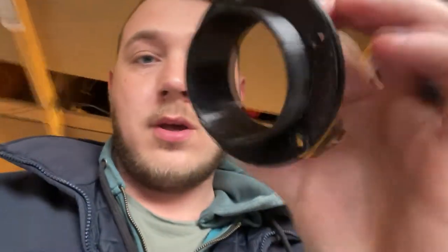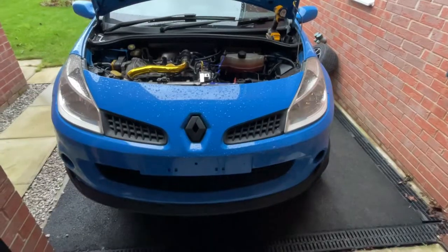The idea is to route the ducting round into the wheel well — it clips on with a jubilee worm clip onto the back of the duct, and then that goes through the arch liner somewhere around here, probably further down, to try and get airflow over the brakes and help cool them down. It's a bit dark in here, apologies. I'll give a brief overview here and then there'll be a separate how-to video.